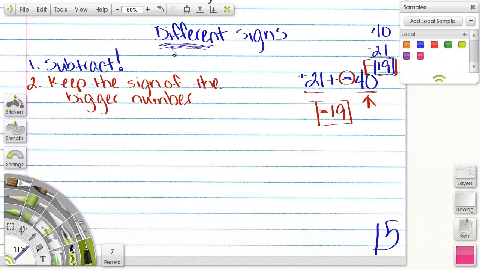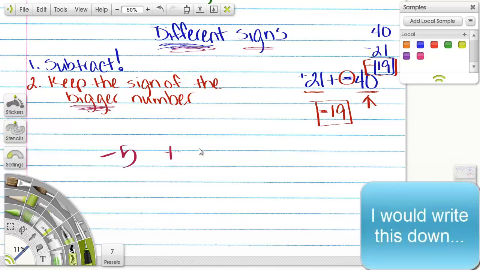Alright, when we deal with different signs, what gets confusing is the sign isn't always consistent. You can have a positive plus a negative and get a negative. You can have a negative plus a positive and get a positive. It depends on the bigger number. It's like you have two teams. One team has -5 and the other team has 3. Well, there are 5 negatives against 3 positives, and they're going to fight. That's how I always put it. It makes the most sense to everybody.